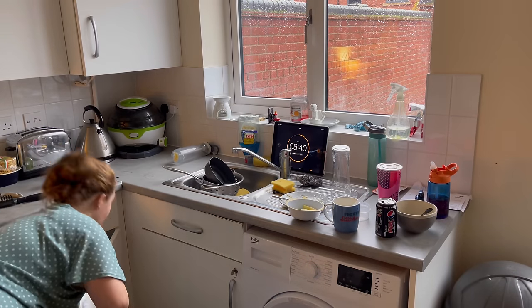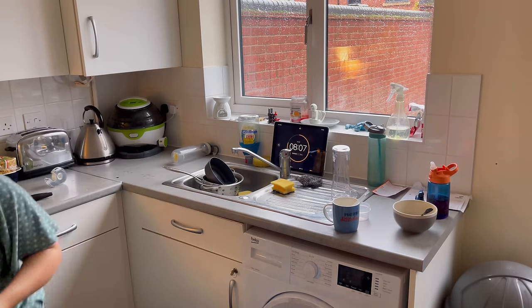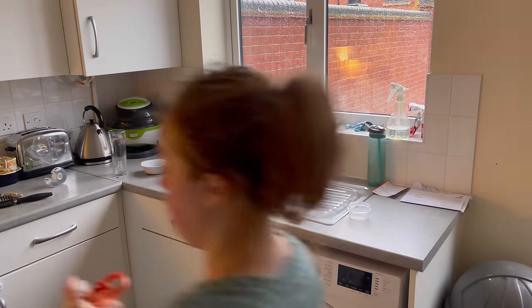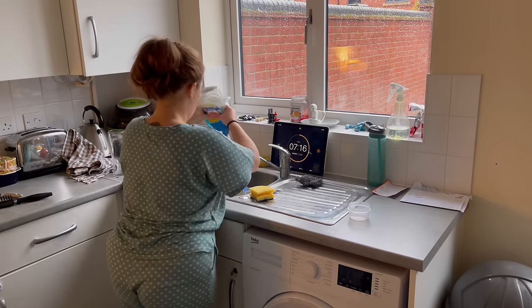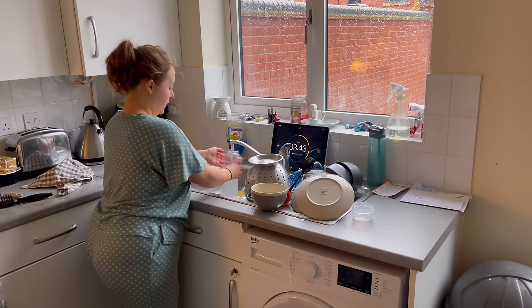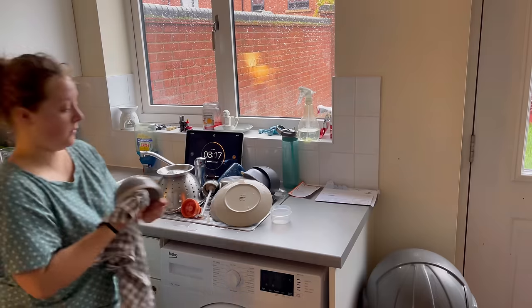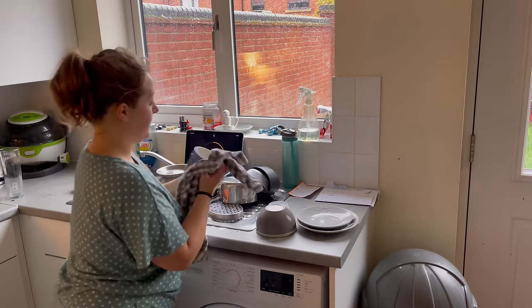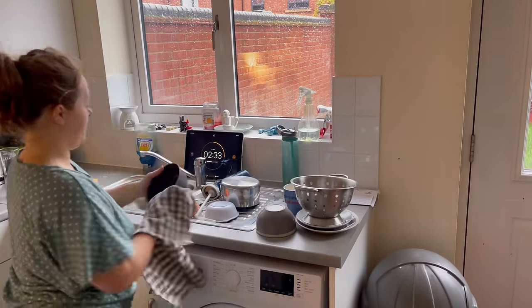This is another reason I think this method is so cool — using timers turns cleaning into a challenge, into a game, and it makes kids more inclined to get involved without being asked to. Who doesn't want to beat the timer and see how much they can get done? Rudy absolutely loves to do these morning cleans, and he does it purely because he wants to be helpful. I put no obligations on him and he can potter in and out whenever he wants. It's just genuinely made chaotic family life so much more easy going.